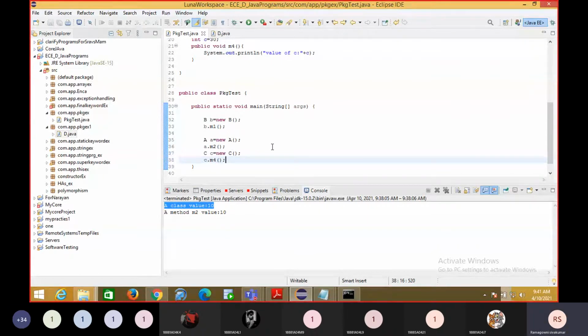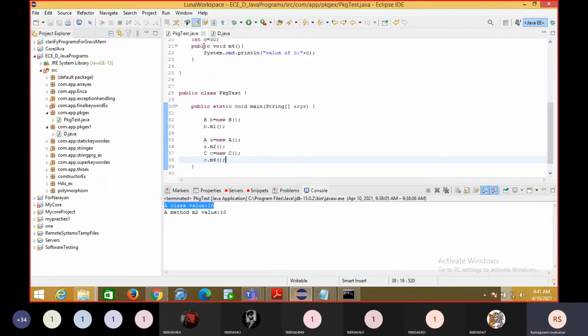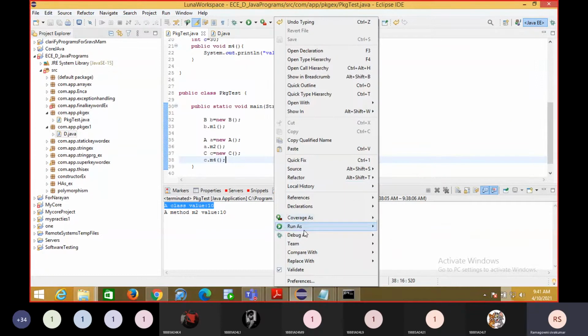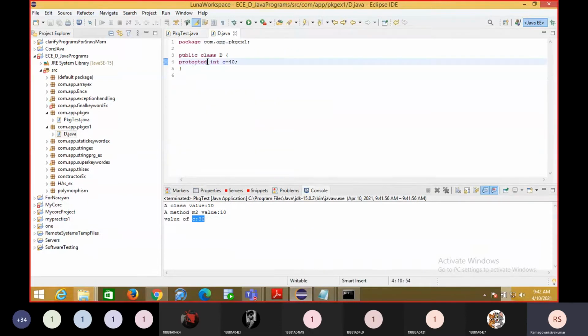Now I can access that value because the access specifier is protected. That means I can access it. See, I can access the c value. How much is the c value? 30. I can access it. See, if it is private, we cannot access it.